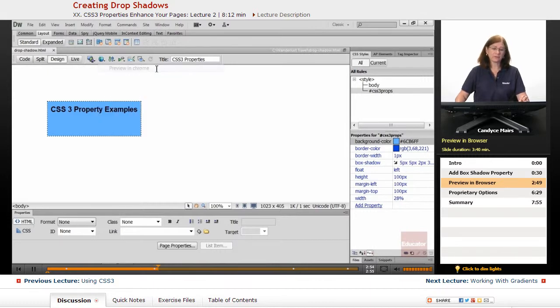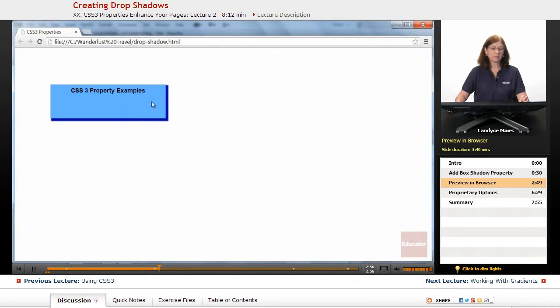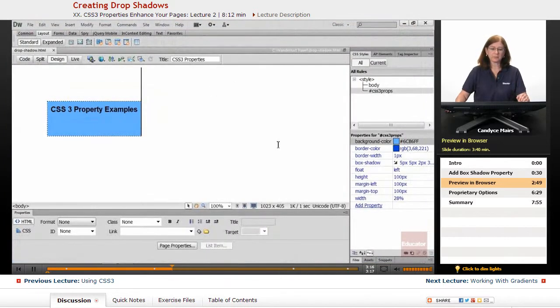I'll start with Chrome. And when I open up Chrome, you can see I do have a drop shadow effect. It's a rather substantial one, actually. So that's why it's very quick to figure out how much drop shadow you want. So it is square because I haven't rounded corners yet. That's another CSS property. But this one is a little bit large. So it is working in Chrome, but it's a little too big.